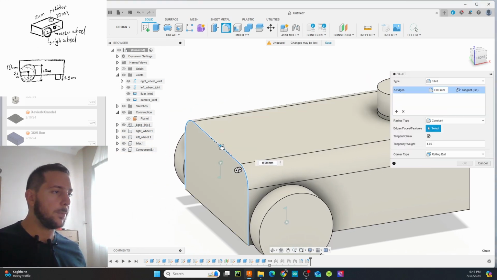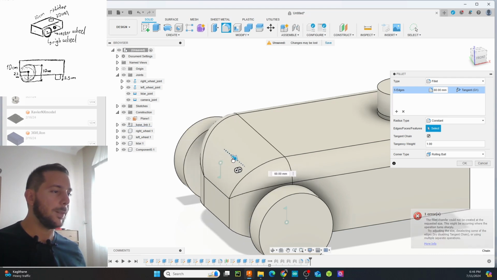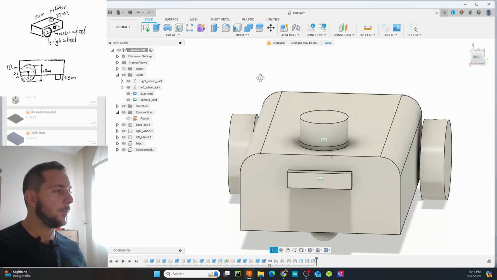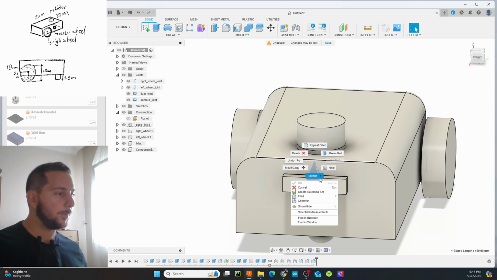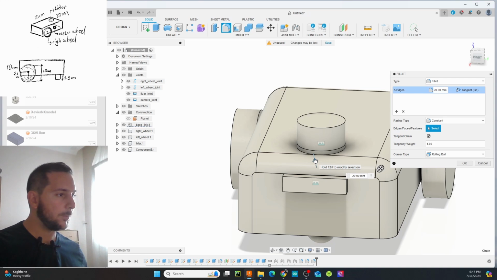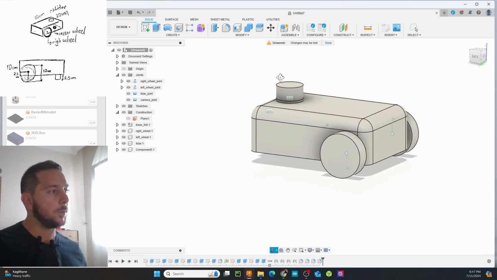So I'm adding some of those kind of things. Wow, there are a lot of options. Okay, but that will be better. Let's add also this one. Okay, that's fine. So this is our robot.